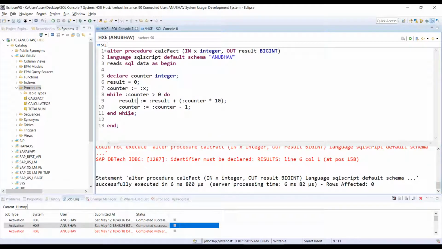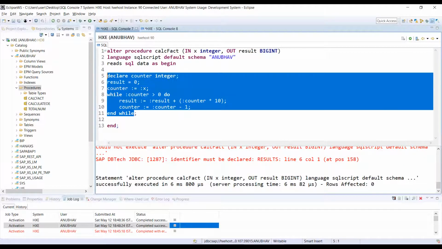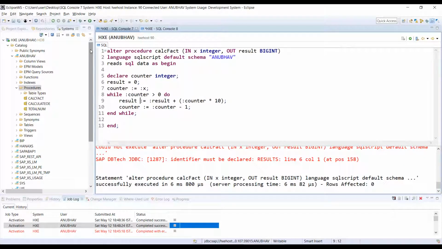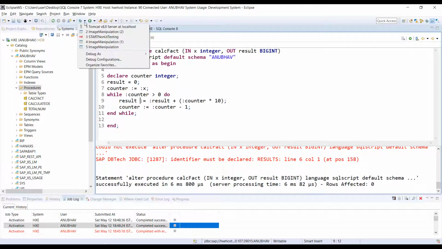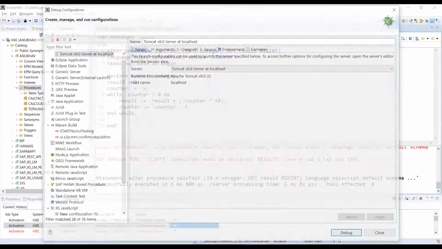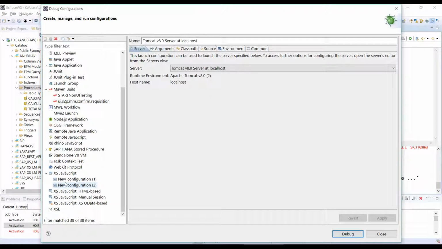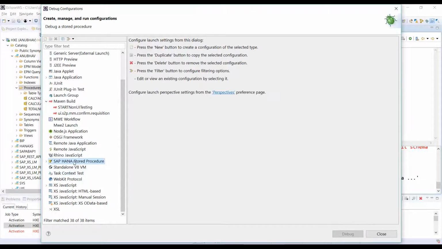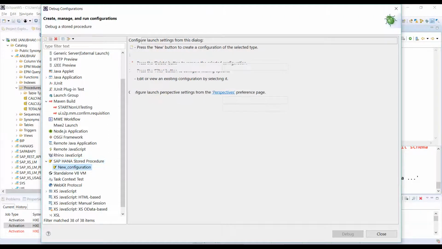Is debugging possible? Absolutely possible. Why not possible? Just set up a breakpoint here. Double click. Okay, I'll show you quickly the debugging of this procedure, guys. How can you debug? Now remember, in SAP HANA, if you want to debug a procedure, you must debug using the debug perspective in Eclipse. Point 1, you must also create a debug configuration. So let me show you. Go on the top and click here on debug configuration. Choose debug configuration. Come down and search for procedure, SAP HANA stored procedure, you see, and as a new configuration I want to define.